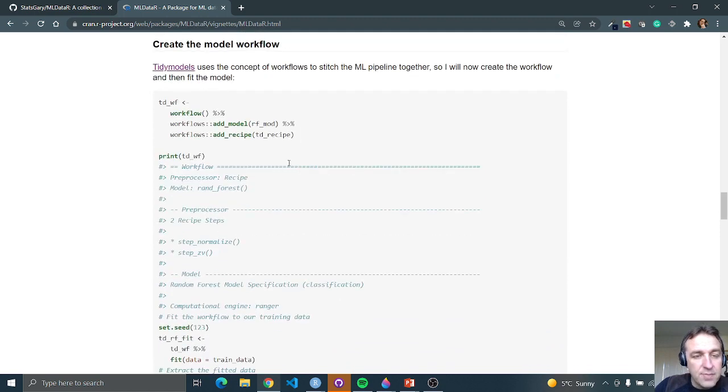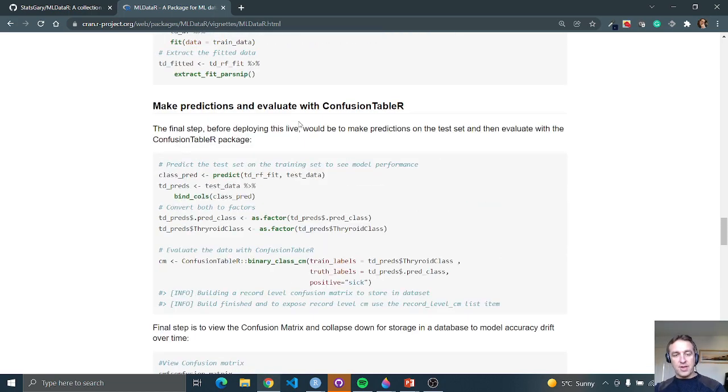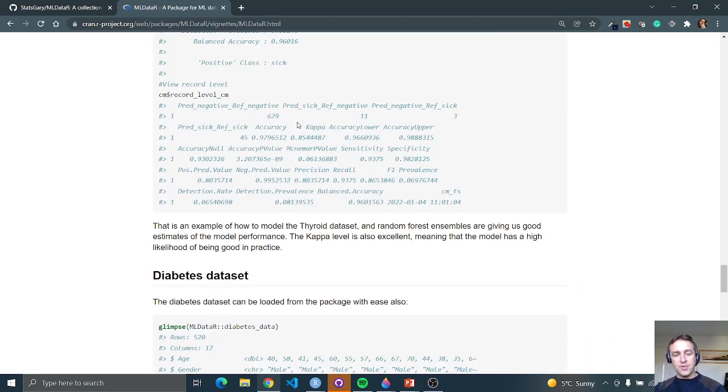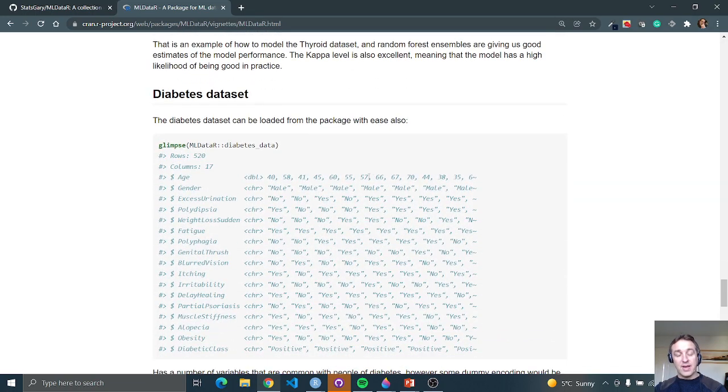So get modeling with the model workflow, links to the tidymodels lookup and reference. I put a lookup and reference around the recipes package, and then how you use the confusionTableR function as well, the package, sorry, with its functions.